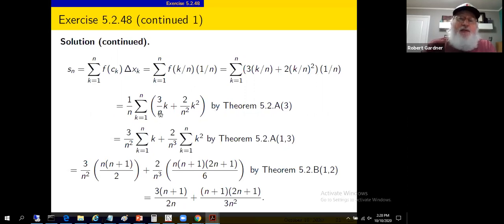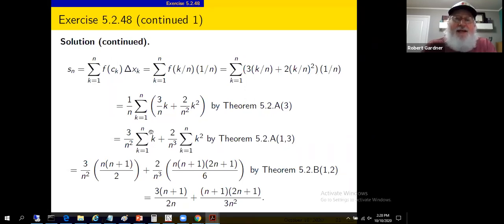Let's break this into a sum of 2 summations. In the first, we'll factor the 3 over n out, giving us 3 over n squared. In the second, we'll factor a 2 over n squared out. The 1 over n gets distributed still, giving us a 2 over n cubed. Pause and convince yourself of the arithmetic if that's a problem.